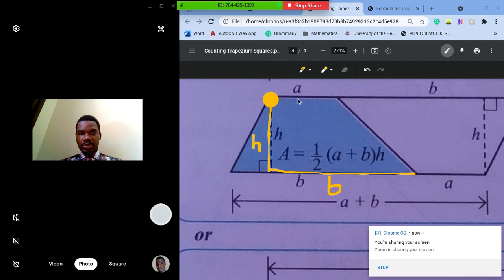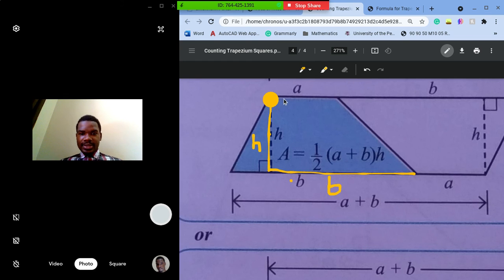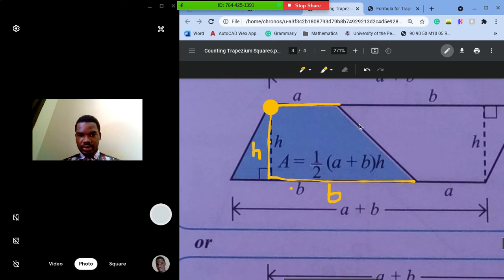I was telling you, because we have a trapezium, the trapezium has a distance that goes across. Isn't that correct? It's called A. Everybody see this A, correct? Right here. Does everybody see it? Okay, so you do see it.